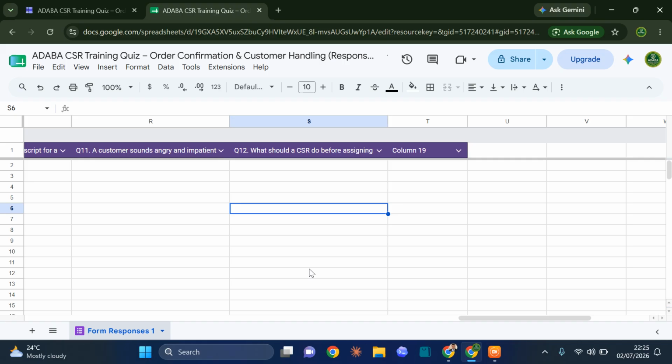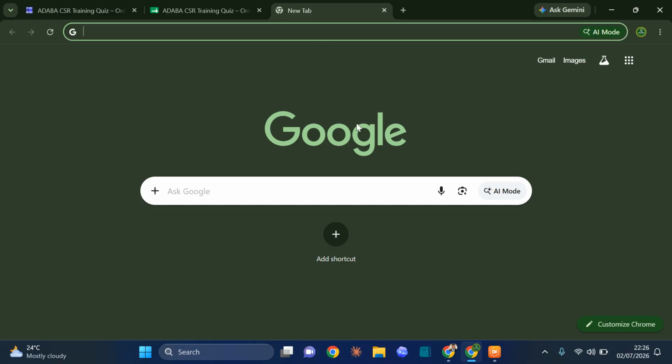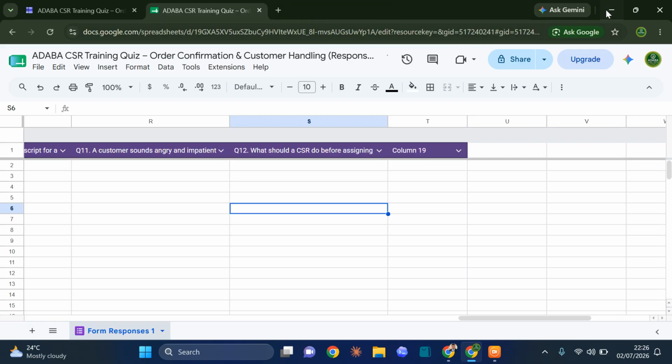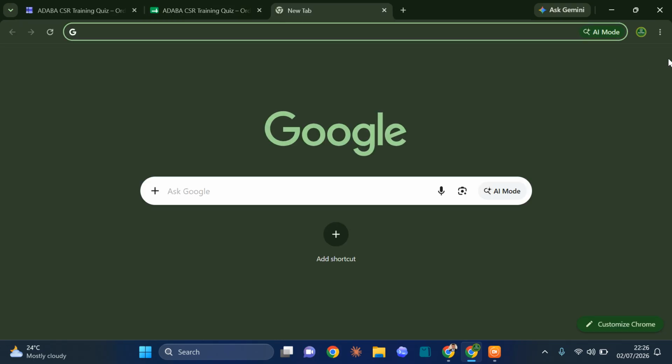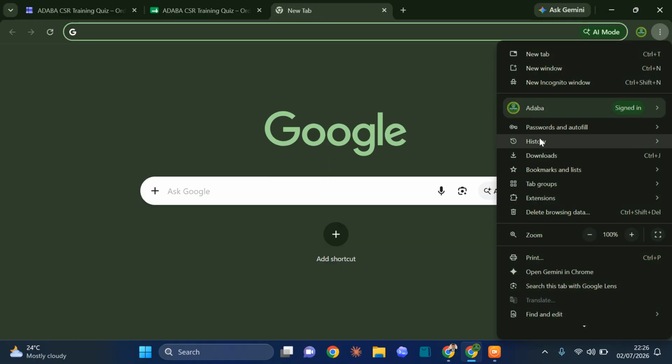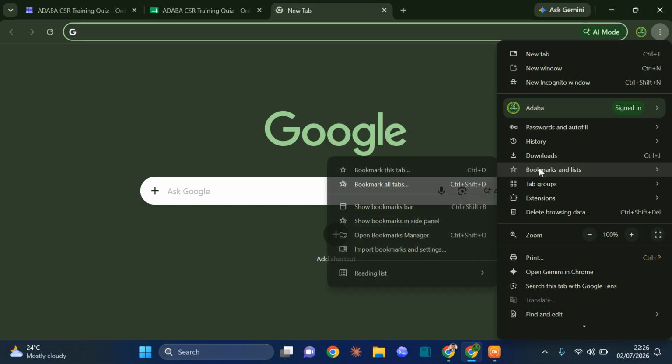Alright, so which form? Okay, so now I think we need to go to Jotform, right? I don't want to enter Jotform directly from there because sometimes it will not be successful, like you'll be denied access to the forms. So let me check my history.